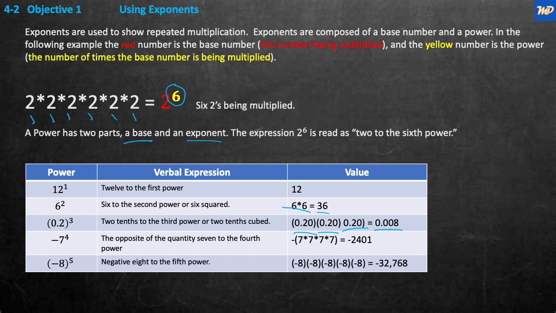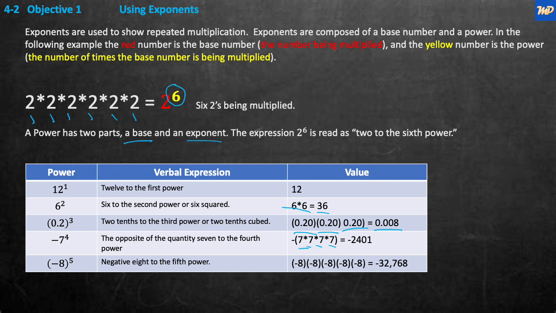On this one here, we have -7 to the 4th, and the important thing is that the 4 does not multiply the negative sign. It only multiplies the number. Because when you get right down to it, -7 is -1 times 7, so they don't carry that unless, as you'll see in a second, you include it with the quantity. So here we're going to take 7 times 7 times 7 times 7, and that gives you 2401, and the minus sign is out on the outside. You multiply the whole thing by minus 1, so minus 2401.